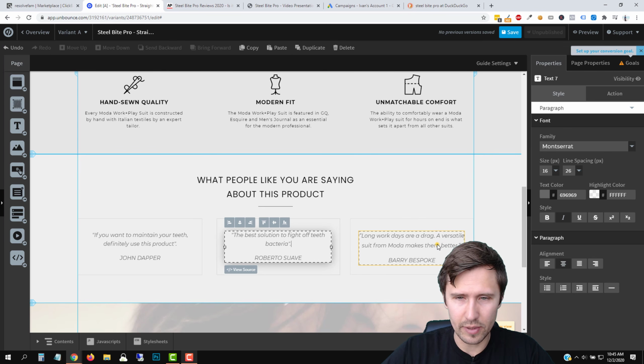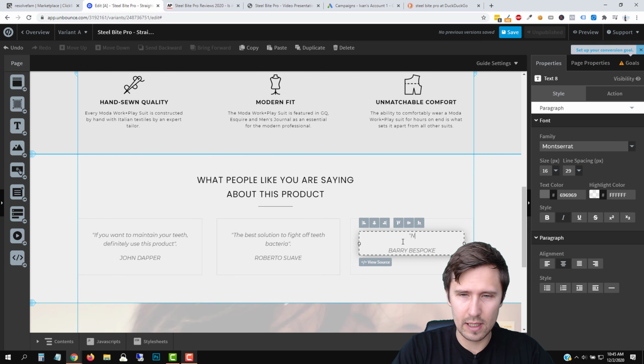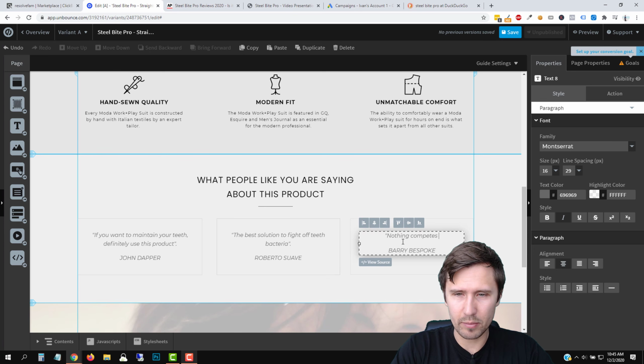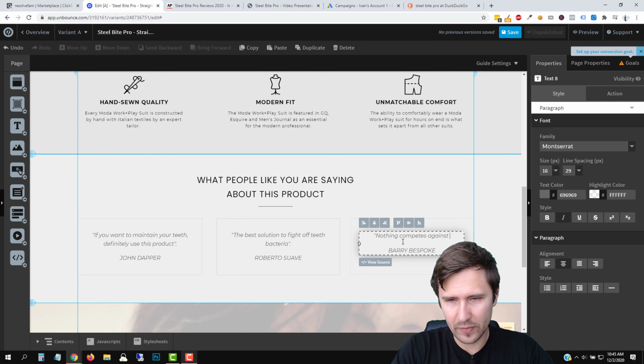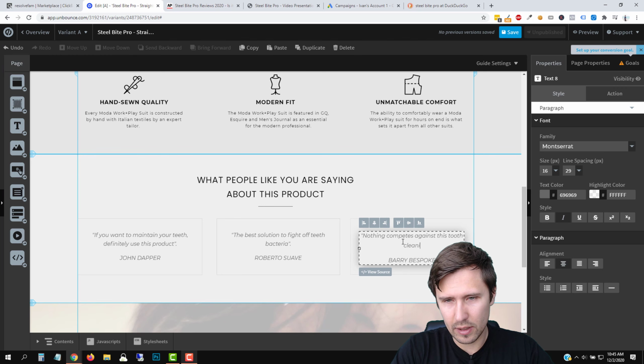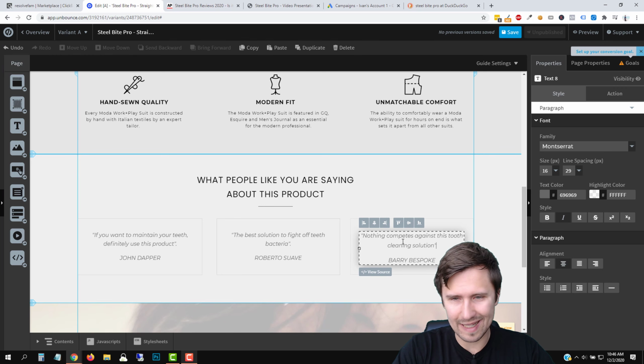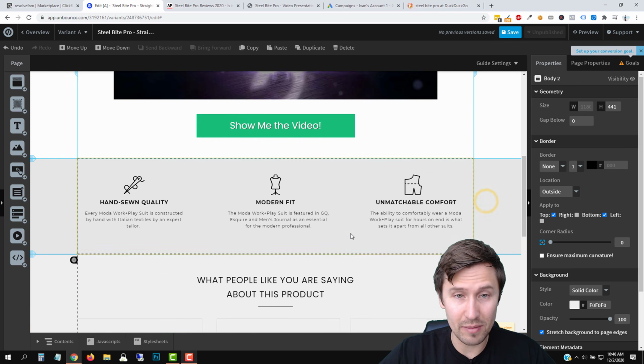Okay, we'll do that. And then here we'll say nothing competes against, yeah, we can say Steel Bite Pro. See, people don't know that it's called Steel Bite Pro yet. I think I'm against this tooth cleaning solution. Okay, so something like that. It's not really a tooth cleaning solution, but whatever.